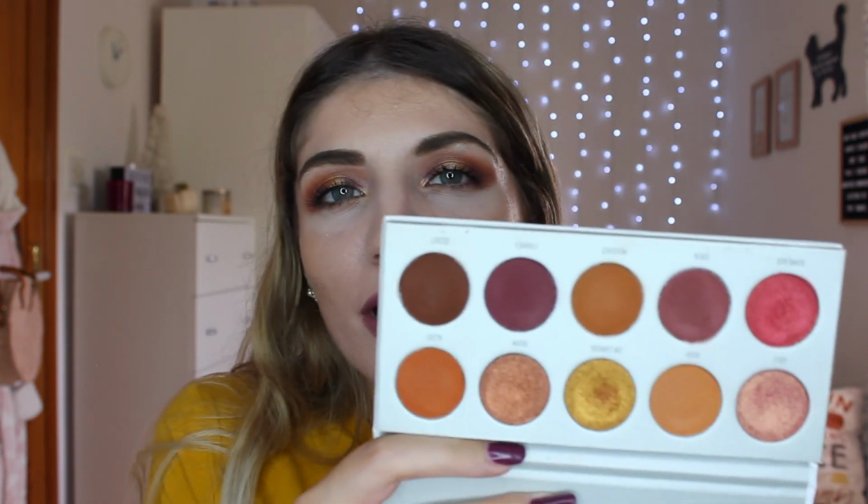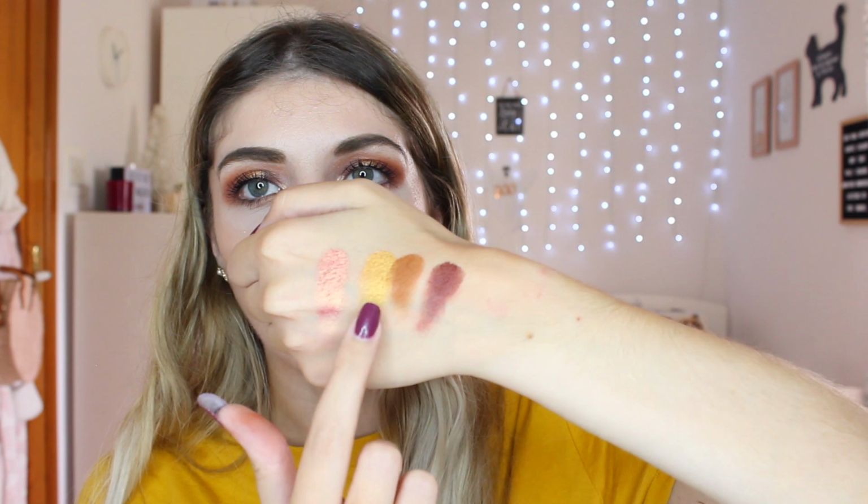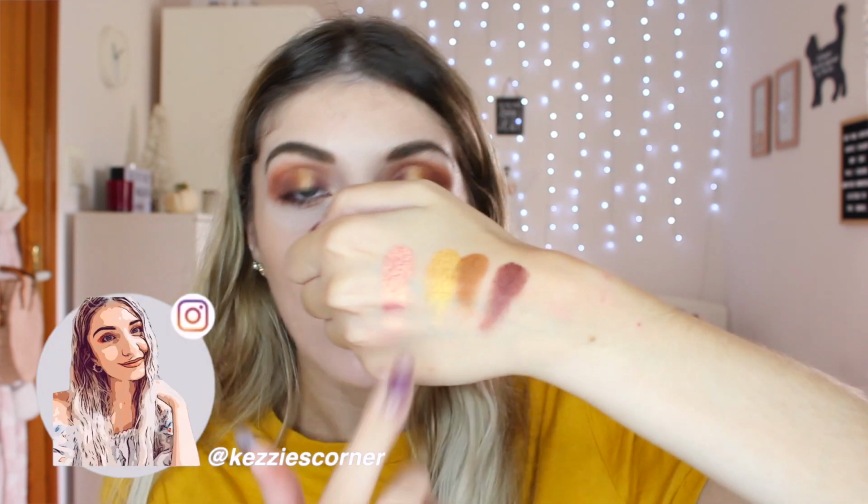It has those warm, cozy shades, if you know what I mean. My favorite ones are this one, which is called On Camera, which is that yellow, and then this one, which is called Mugshot, and I love Siren as well. But I also love this one, which is called Lolly. So pretty. That's Lolly. I mean, the first shade, oh my god. But even On Camera is really pretty. But this one, I swear, is just stunning.